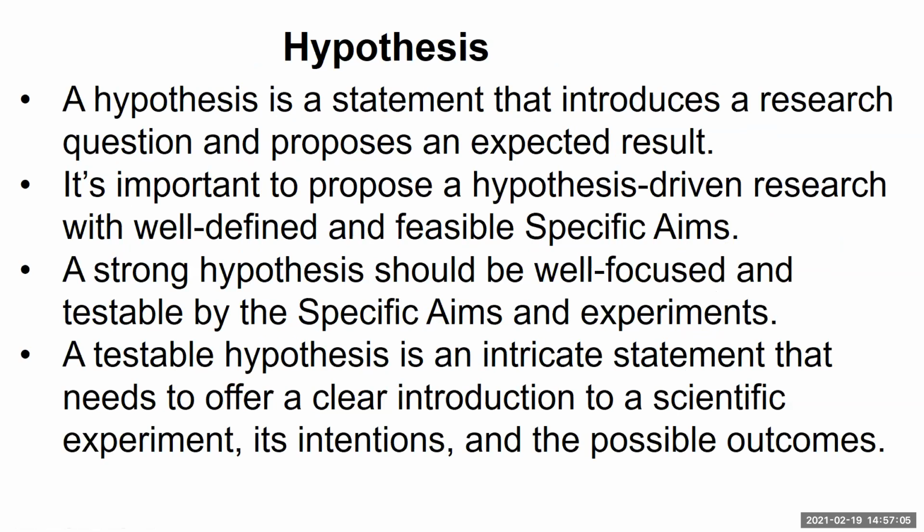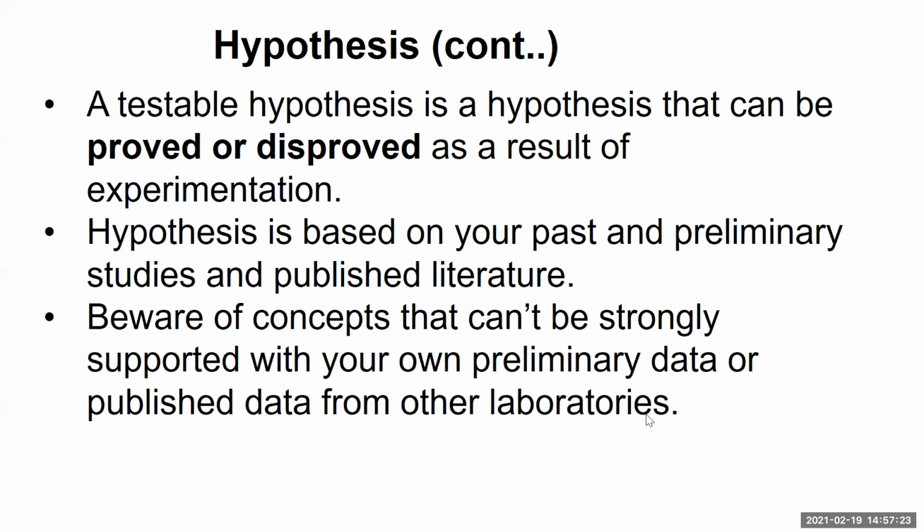A testable hypothesis is an integrated statement that needs to offer a clear introduction to a specific experiment, its intentions, and the possible outcomes. A testable hypothesis is a hypothesis that can be proved or disproved as a result of experimentation. A hypothesis is based on your past and preliminary studies and published literature. And beware of concepts that can't be strongly supported with your own preliminary data or published data from other laboratories.